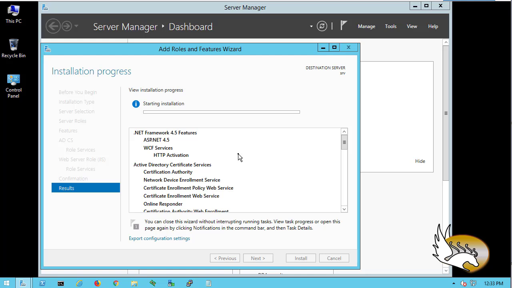Now, in reality, of course, what we have in our enterprise is going to be a root certificate authority. That's going to be a virtual machine that you configure as a standalone server, and it is not going to be joined to your enterprise. And you receive a certificate from one of the certificate authorities on the internet, such as DigiCert, for example, or VeriSign, or any other certificate authority on the internet. You're going to install that certificate on this virtual machine, which has certificate service installed on it.